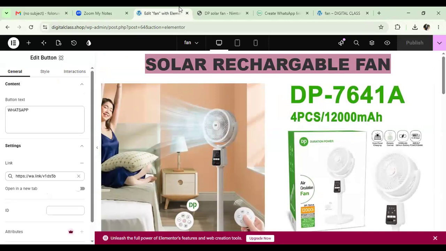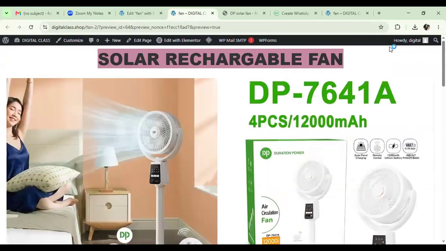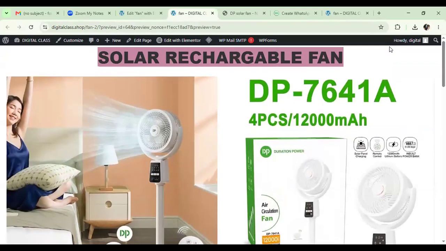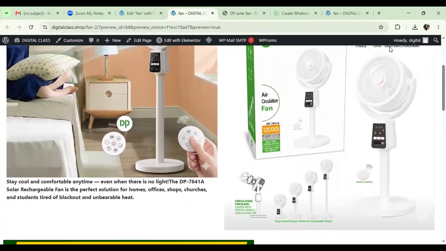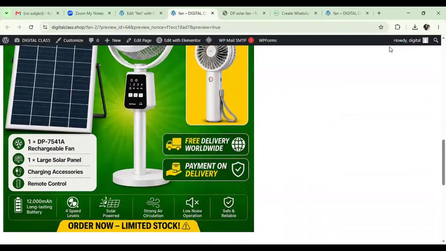So let me see. For now, let me preview. So this is the way the website will look when I preview it. Can you see? I've already designed it. I can still bring something to this side if I want to.